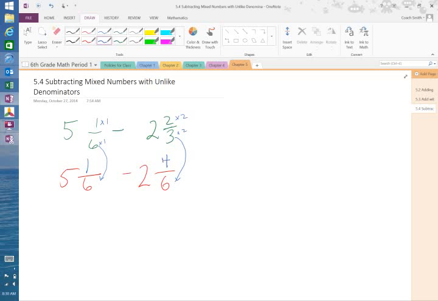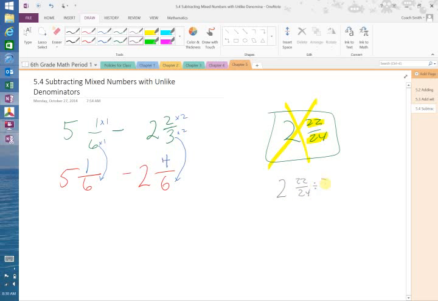The other thing that I saw was this. A lot of you would have, for example, 2 and 22 over 24, and that would be your answer. Okay, well, we talked about the other day that if the numerator and denominator of the fraction have a common factor, then you must reduce it. That can't be the answer. It would have to be 2 and 22 over 24, and I would divide it by 2 over 2, because that's the common factor, and that would be 11 over 12. It would be 2 and 11/12. Okay, and so those were the two common mistakes that I saw on your papers as we were grading today from the section of adding fractions.